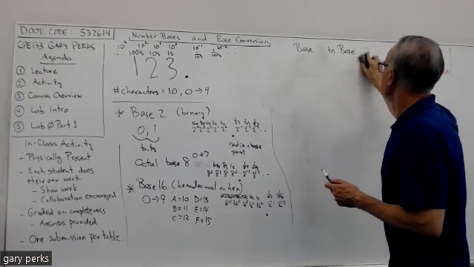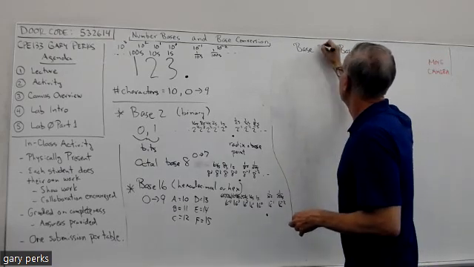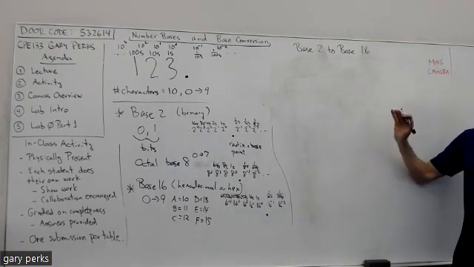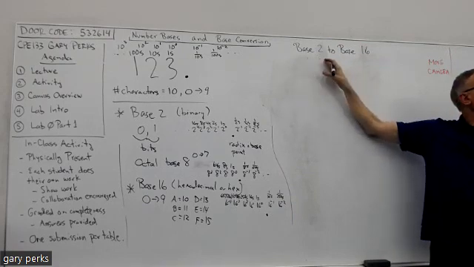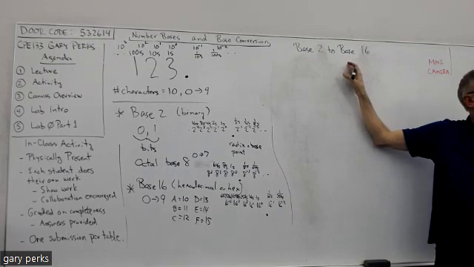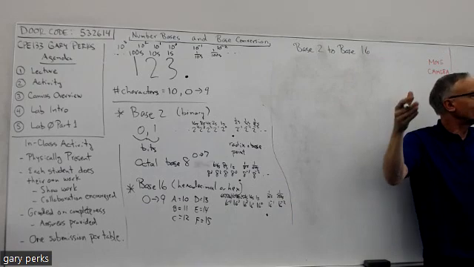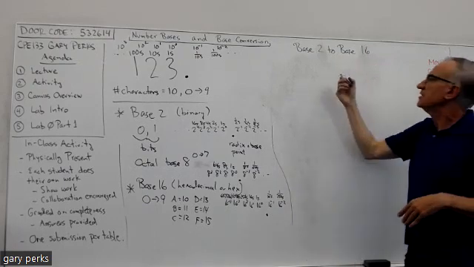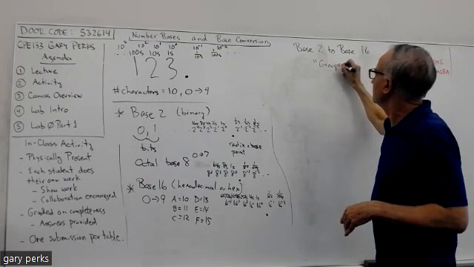The next thing we're going to do, that's a little bit crazy, is we're going to convert from base 2 to base 16, and we're going to do it directly. Because one way we could do this is go base 2 to base 10, and then base 10 to base 16. That would just be combining 2 of the conversions we've already done, a 2-step process. But we're going to do this in one fairly easy step. And this method, for lack of a better name, I call grouping bits.